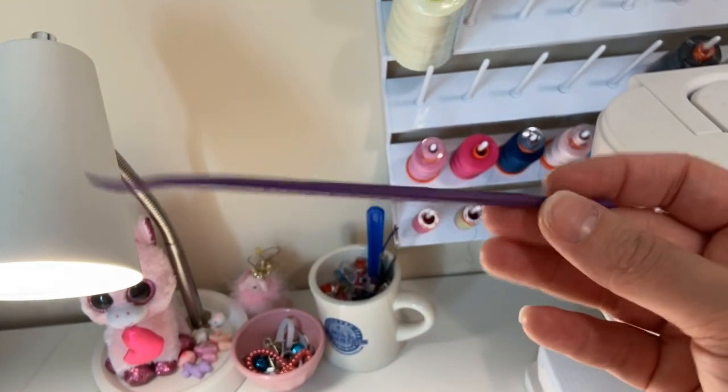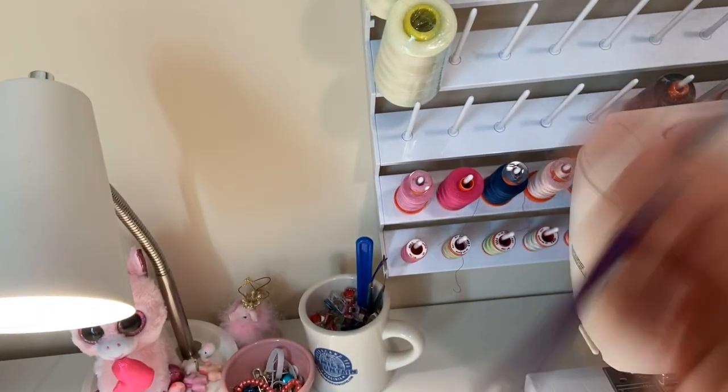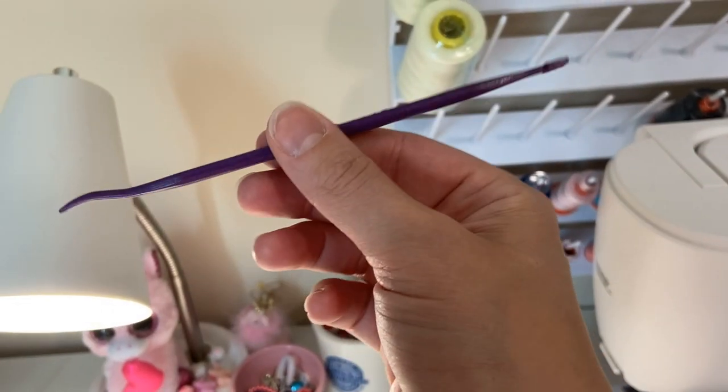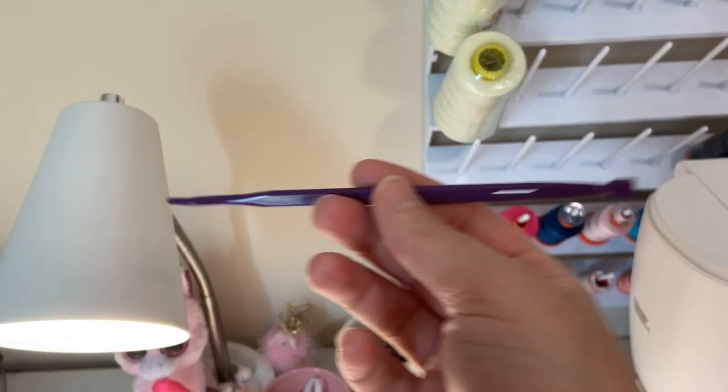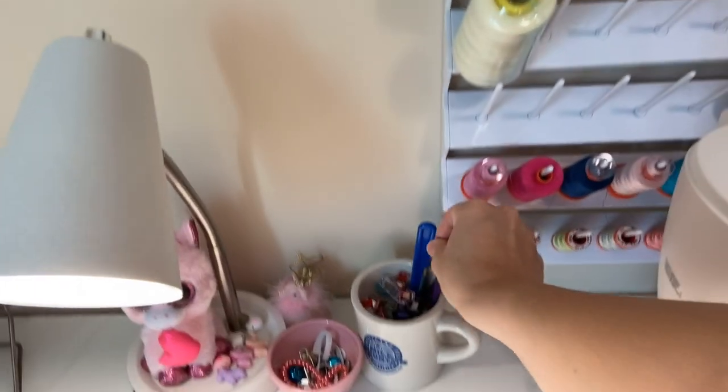This thing, it's called that purple thing. That's what it's actually called. And I got this in my local craft store too, but this thing is amazing for when you're sewing and you turn things inside out, and you need to poke the fabric in right. Y'all sewers know what I'm talking about. I use that thing all the time.